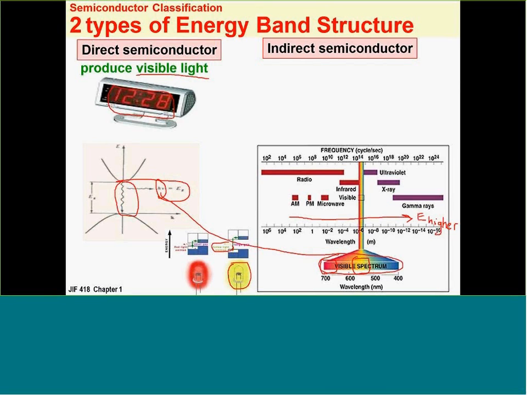So that's the difference. So normally we can put material in it. So we can manipulate your LED by putting other elements into it, so that you can produce yellow light, you can produce red light, and you can produce blue LED. So it's possible for you to manipulate your gap, so that you are able to produce the colors that you need. Okay.